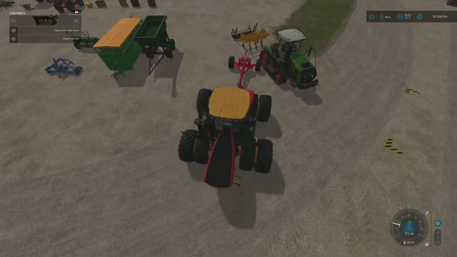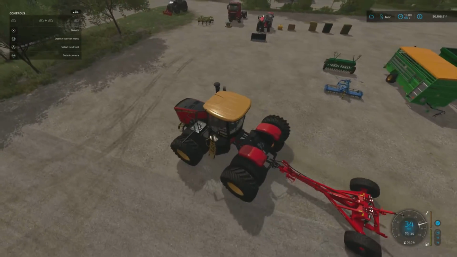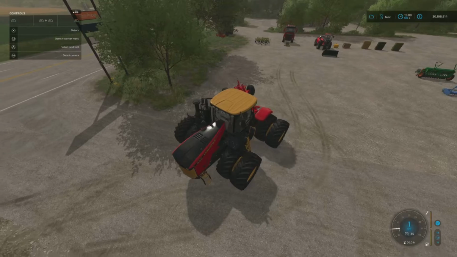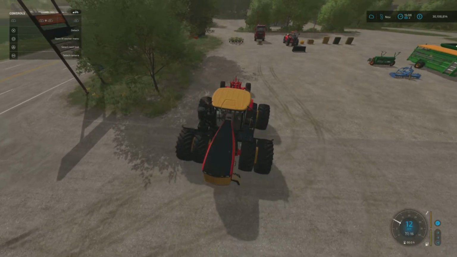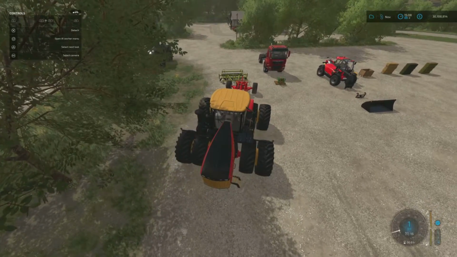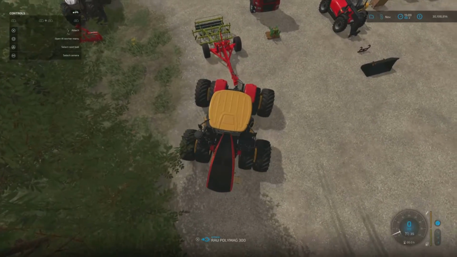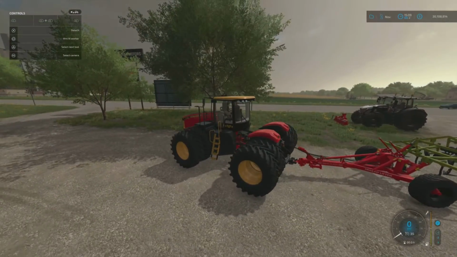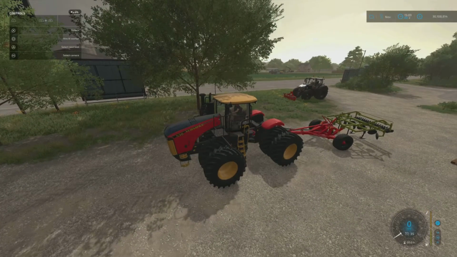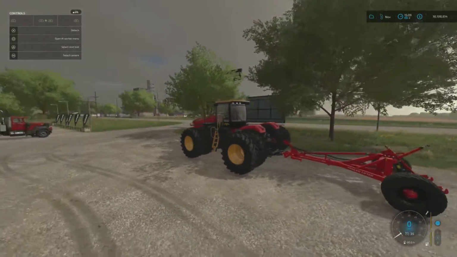So we can back up to that, hook up onto that. Oh no, there goes my reversing skills. Should pick that up. There we go. So now I can use anything that requires a 3-point link. So I can put plows, seeders and all that on here that use a 3-point link. That's basically what it does. It turns my hitch into a 3-point link.